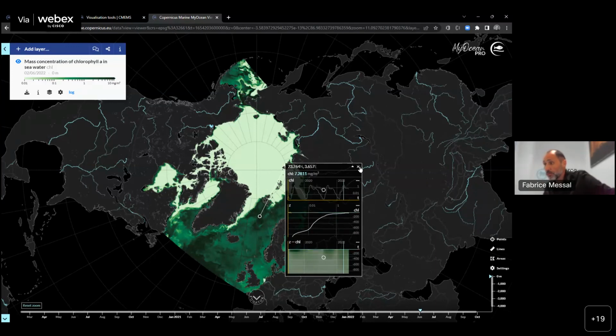To export graphs with high resolution, and then to export the map at a higher resolution. To print the map, you need a higher resolution than a screenshot. So it will be very useful, and also very important for us is to improve the representation of the in situ products directly on the viewer.